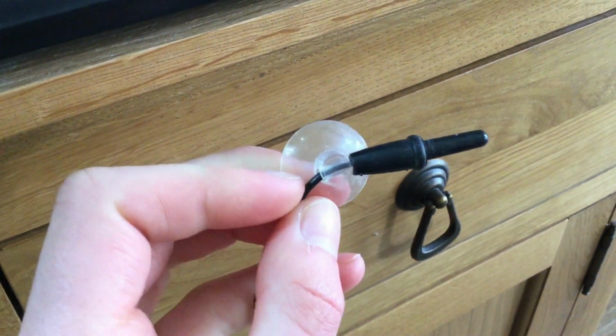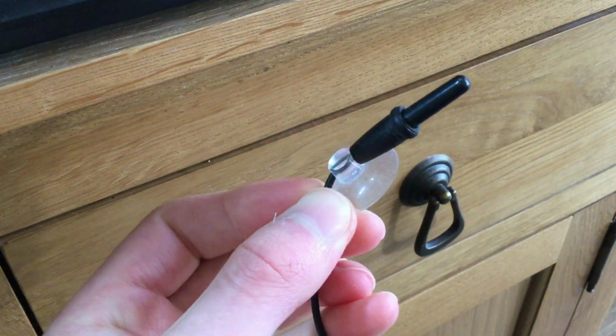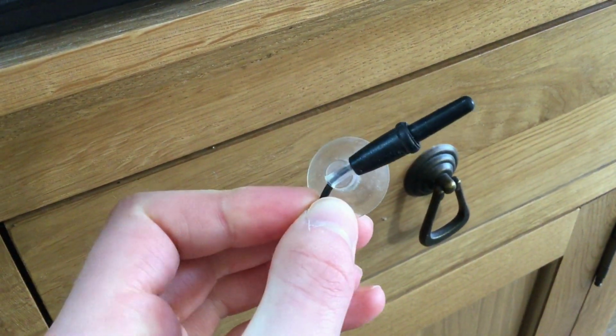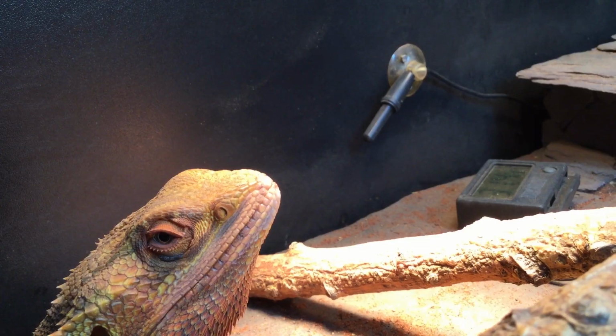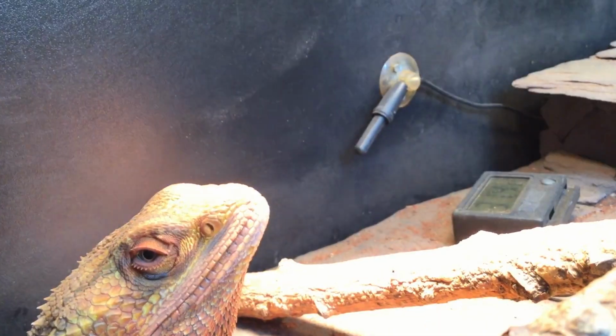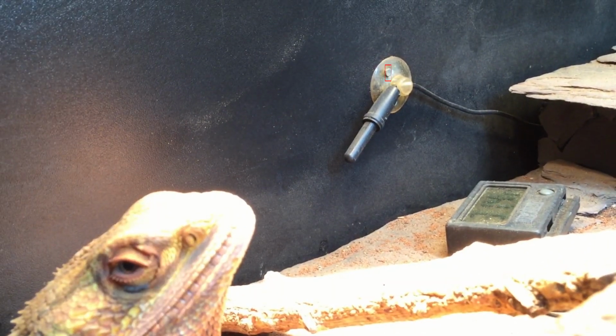Most of the probes that come with thermostats and thermometers have little weird sucker thingies that you're supposed to use for attaching them to the side of the enclosure. Now, I don't know about you, but these absolutely never work on glass enclosures, never mind wooden ones. However, you can still use these suckers for attaching the probe to the wall of a wooden vivarium if you simply pop a few nails through them.